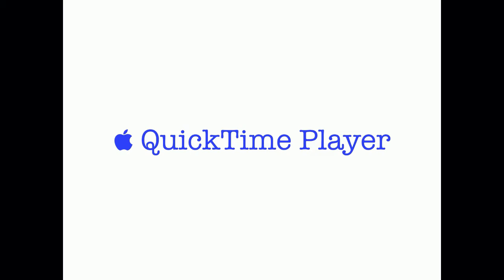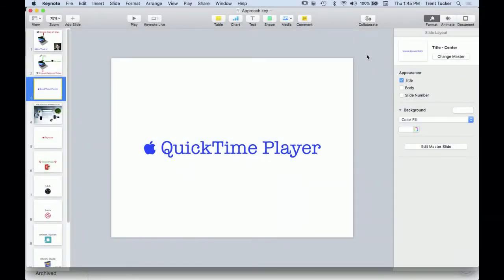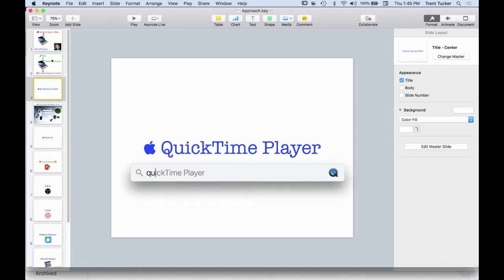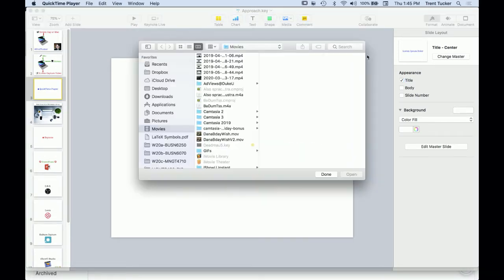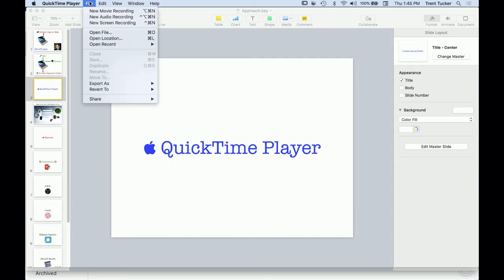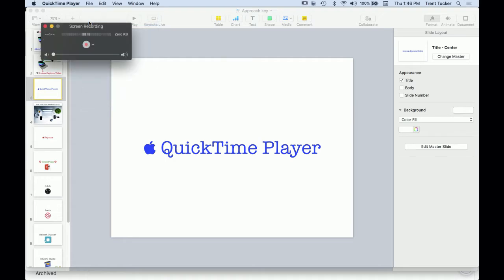QuickTime Player, zero cost, built into the operating system. So let's grab QuickTime Player. It'll come up, it'll ask you for movies you want to open. We don't. We want to create a new screen recording, okay? And you can see my voice up here in the little digital VU meters. I'm capturing the internal microphone on my laptop. And we have an option of showing mouse clicks in the recording.